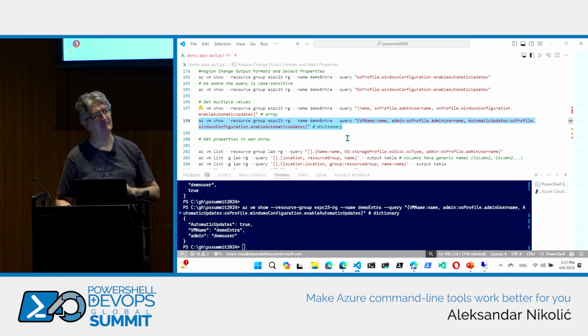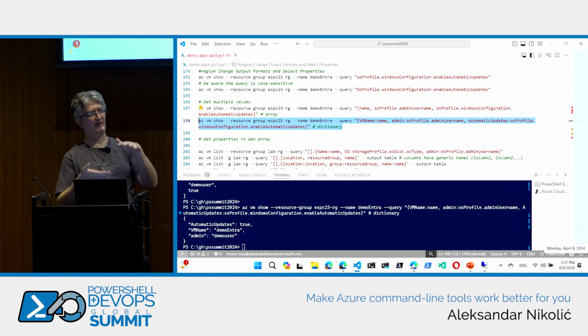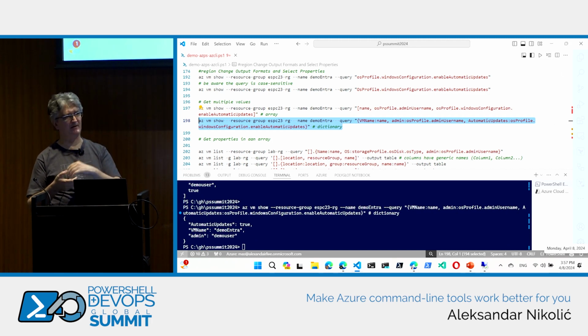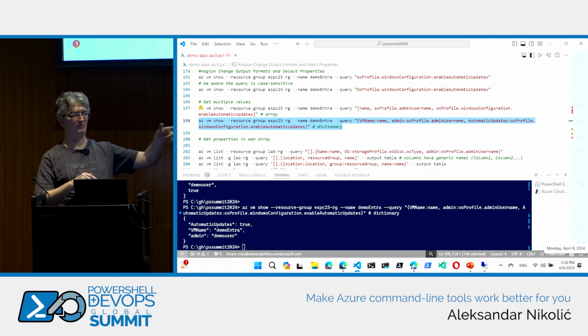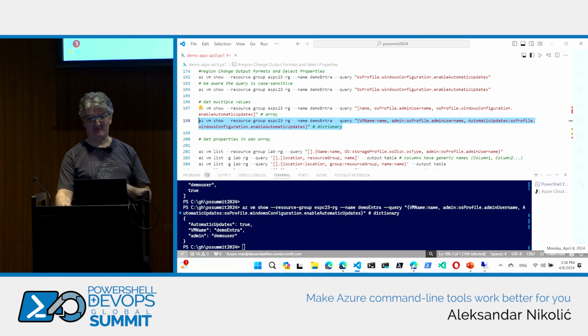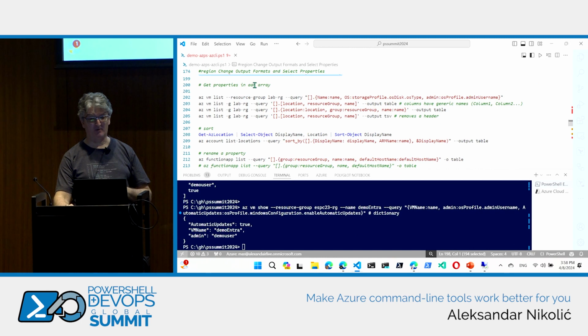Yes, your question? Why has the order been changed? So when it outputs a dictionary, a dictionary is unordered key value pairs, okay? And you don't have control over that. Similarly, you remember in PowerShell that when we work with a hash table, if it's not ordered, it will also randomly change the order of key value pairs. But people complained about that, and they added that decorator, ordered, to preserve the order. Also in PowerShell, because you are referencing the names of the properties, that's not really important, but people were OCD, they really wanted the order that they want, so they put a little bit of effort into that. Okay, I see some typo here.